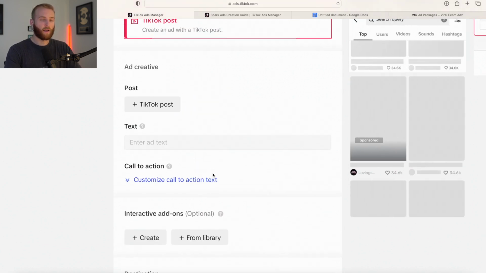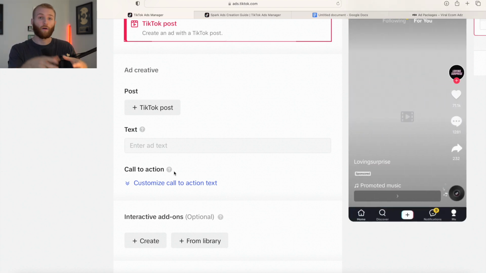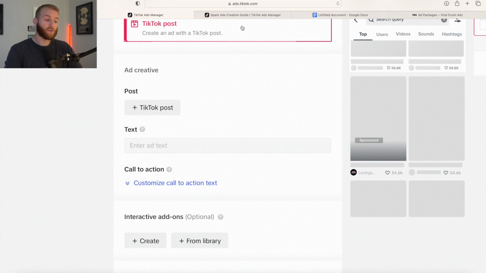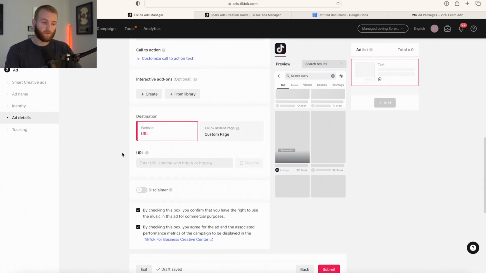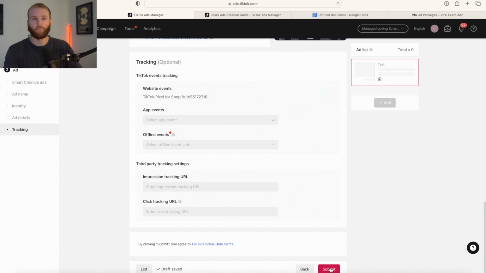I always leave the link option as dynamic. And what that means is it saying register now, shop now, order today? It tests. It tests between all those and finds what works best. Again, haven't noticed a big difference, but I do notice that TikTok prefers if you just let them do their thing. Just like leave the ball in their court. Let them choose. And that's actually worked quite well. And it used to work well with budgets, but not anymore. So from there, we're going to hit submit and you're done. Ad number 1 of 2 is live.